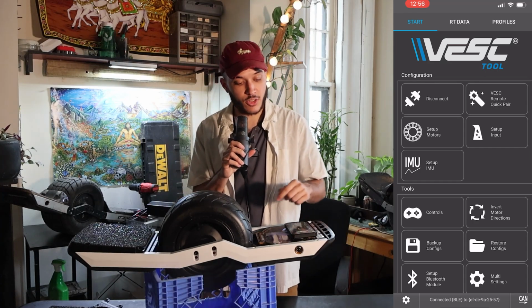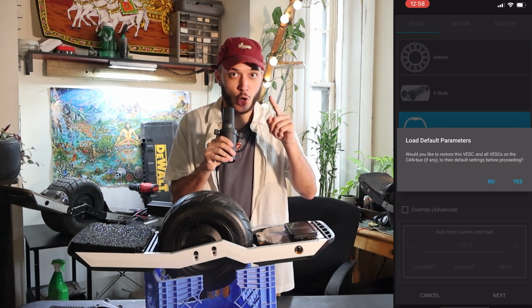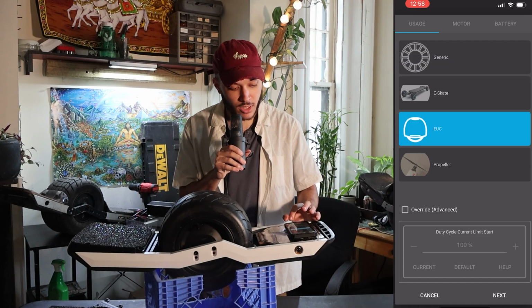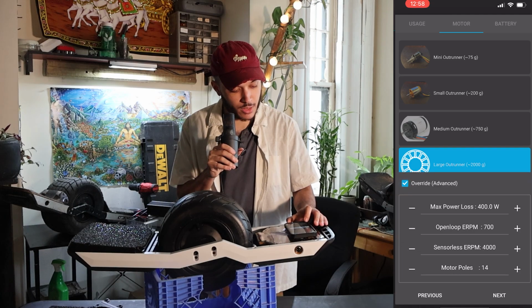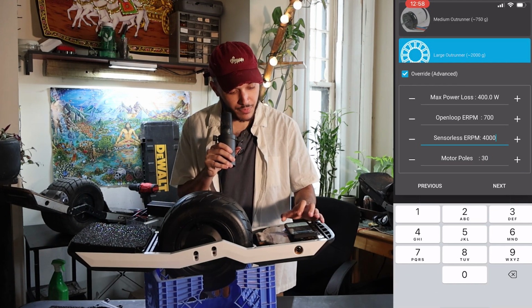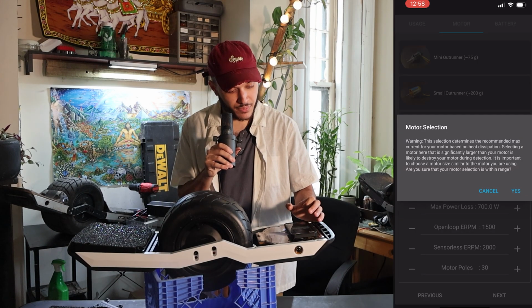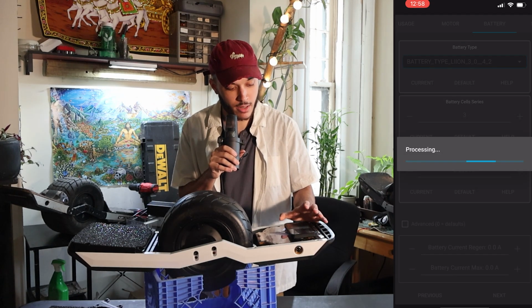The first thing that we're gonna do is press Setup Motors. We're gonna press No on loading default parameters. We're gonna press EUC and press Next. We have a large outrunner, so we're gonna press Override, change our motor poles to 30, change sensorless ERPM to 2000, and press Next. This part is okay, we have all of our right settings, we're not gonna mess anything up. Just go ahead and press yes.